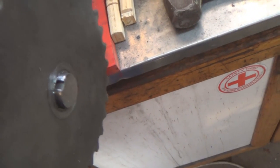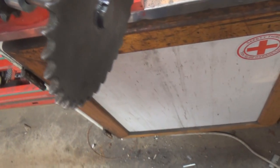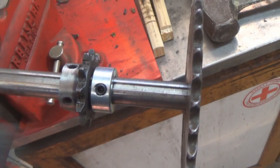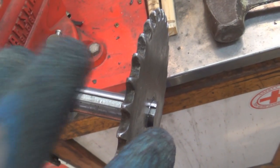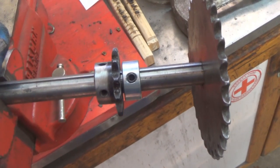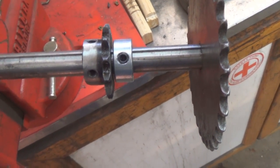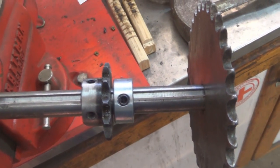And this shaft is the leftover from my axle shaft for the rear axle. And now I can't weld this sprocket on here quite yet, because I need to use this piece of shaft before I cut it down to mount my locking collars onto my wheels. So I hope to get those wheels ready to go, and I can bring them back out here to the shop and weld my collars on.